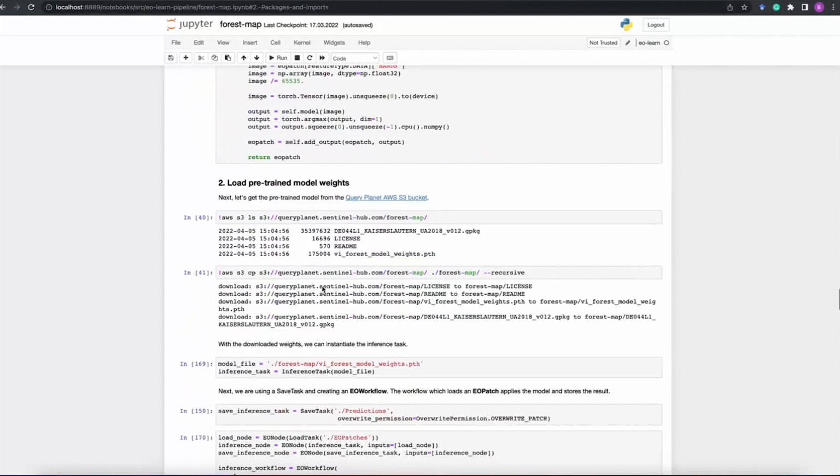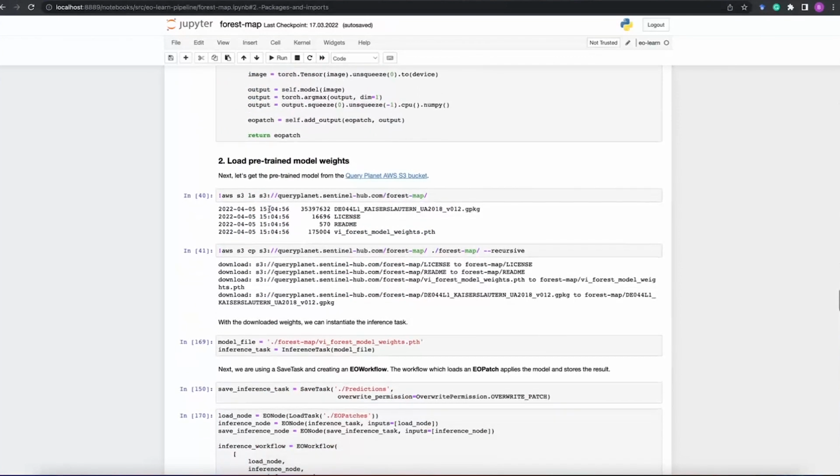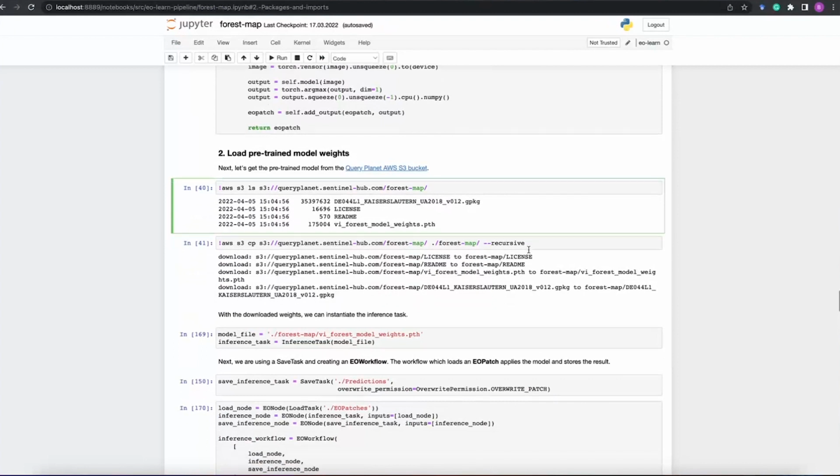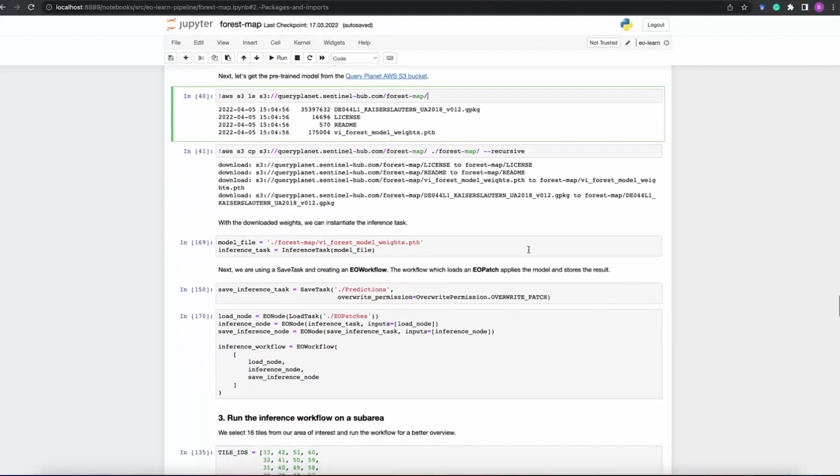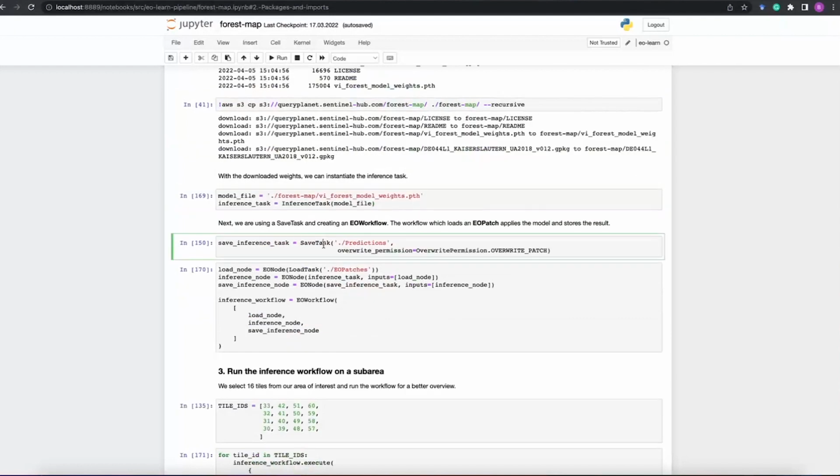For getting the weights, as in the previous example, we have everything available on the AWS bucket, this VE forest model. So here you can get the complete model itself. The next step is to create this inference task. You pass your model file, in this case using our pre-trained weights. Again, you define a save task for getting the predictions.